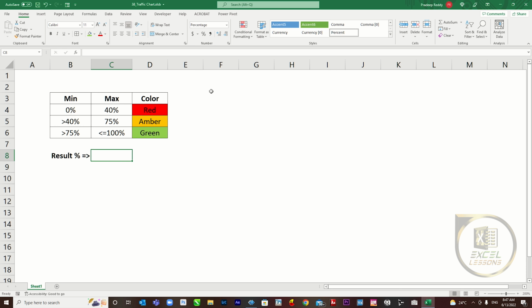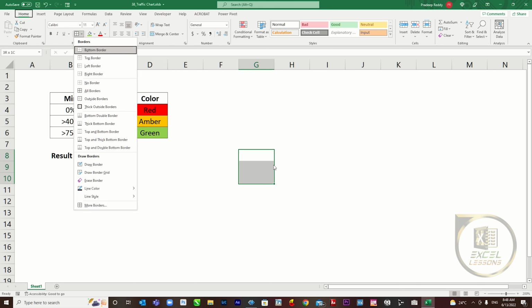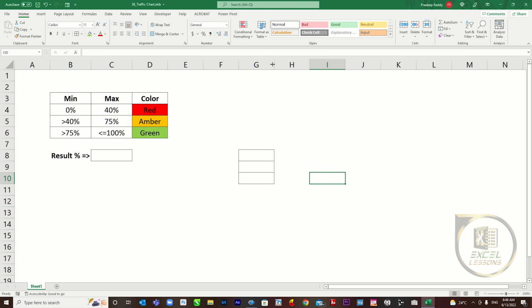Now how to insert a traffic signal, and even before that, how do we create the lights for the traffic signal? We need to create the conditional formatting using these conditions. So let us take three boxes here for three lights. I just reduce this. Let me mark the first one as red. So how do I use conditional formatting here? The first one is red.